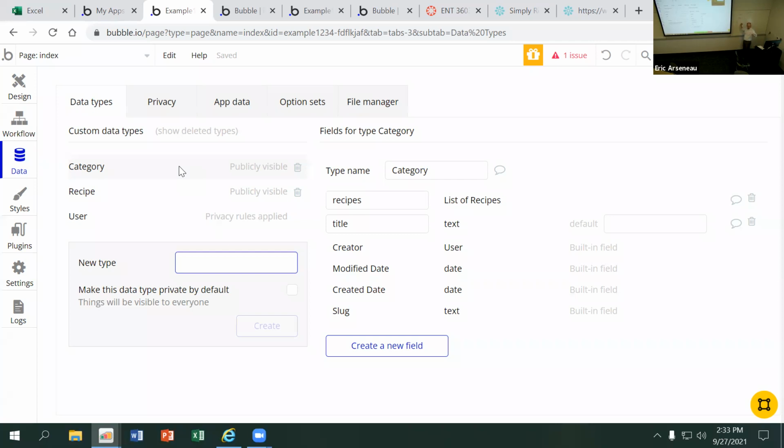I think I heard password and what they like. Okay. The password's a special one that Bubble takes care of on their own. So we don't have to make that and worry about the password, which is nice. Right? They realize that passwords are a really common thing, so they just take care of it. So we don't actually have to set that up.